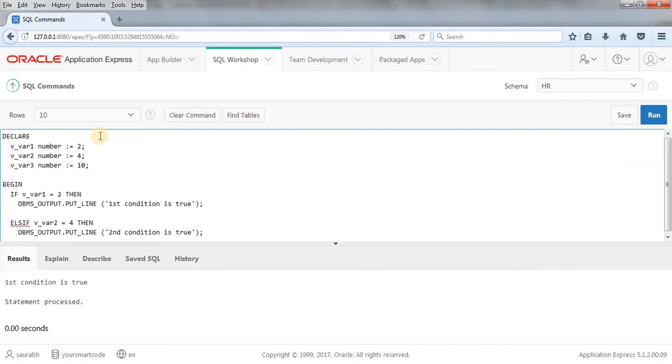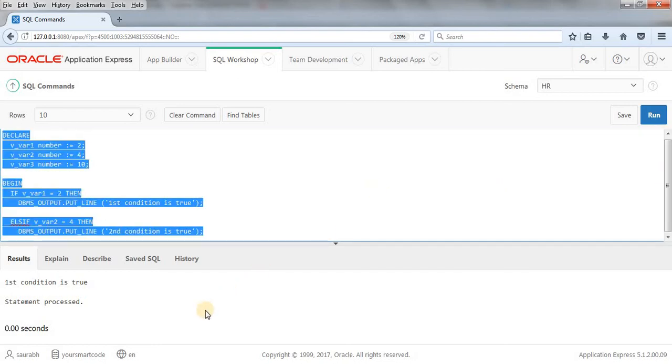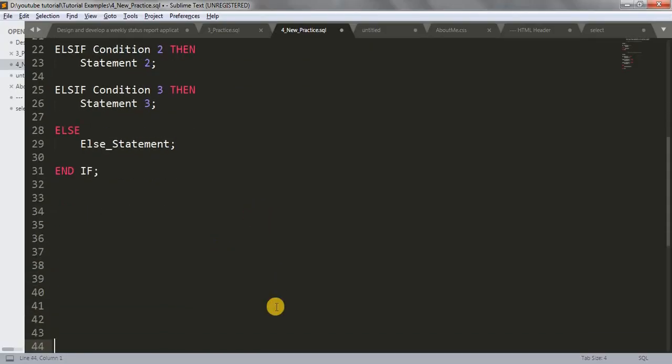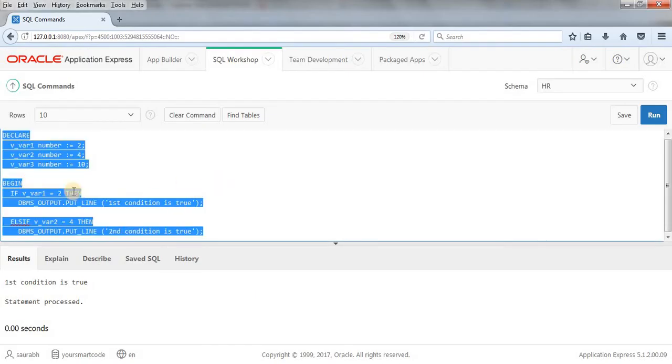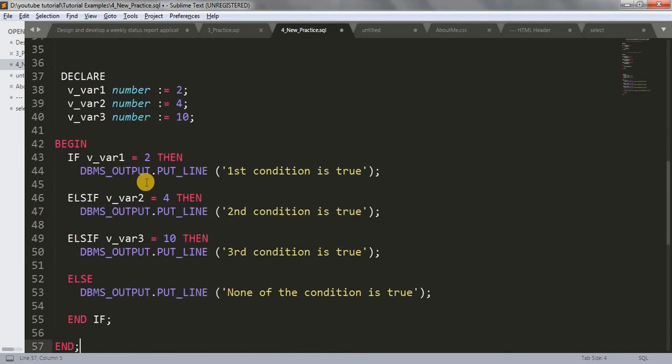Why? Because we have written everything correctly, but let me copy this and paste it in our Sublime Text. This will give you a better view. Okay, so our code is fine.